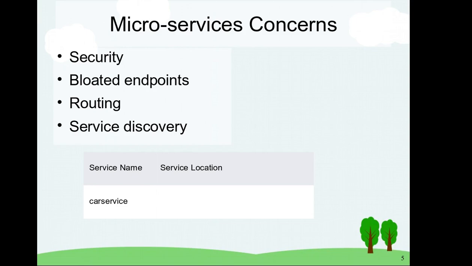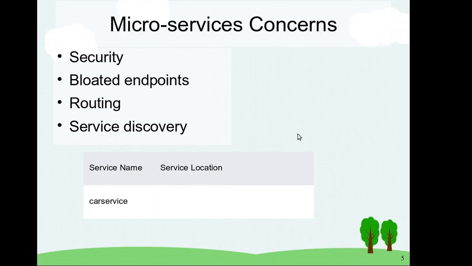We need to be able to discover all services by name. So we have another service that does that for us, that has the registry. It's also called service registry. The registry holds the location of all the services we have on the platform and their current location, the unique name and their current location. We have this service name and the service location per time.